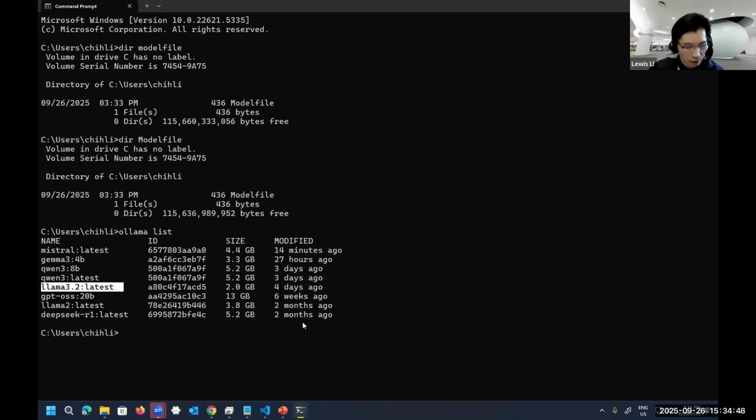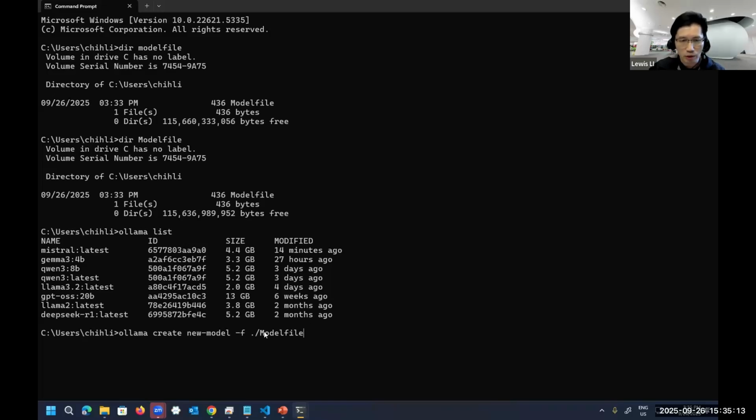The command to do this is ollama create. Then this is the file name of the new model, and then -f and the model file.